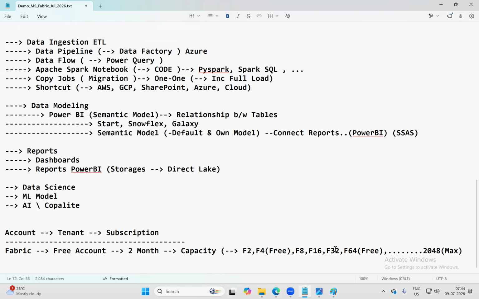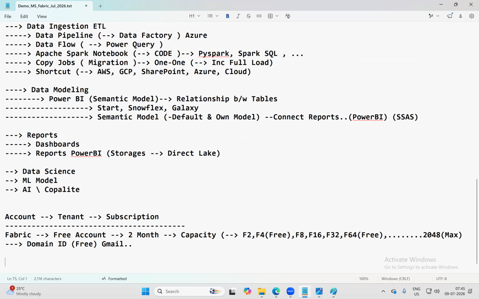So how are you going to claim that? To perform this, you need to have a minimum of an organization ID, what we call a domain ID. If you have a domain ID, you can claim it for free. If you have a Gmail account, you cannot claim it for free. You have multiple different methods to claim the Fabric account for free for practice purposes. I'm going to show you that, with multiple different options. Don't worry.